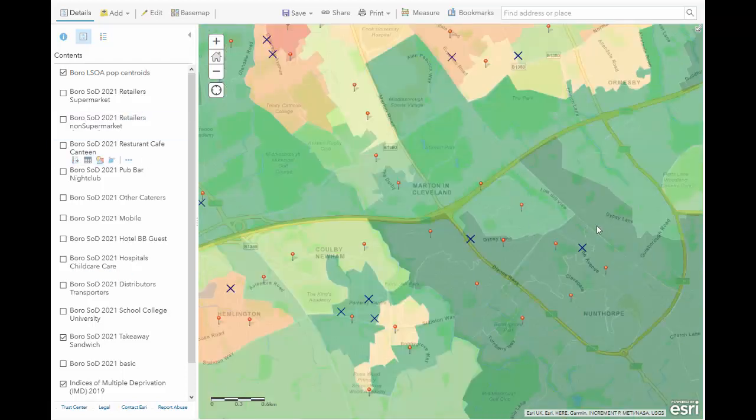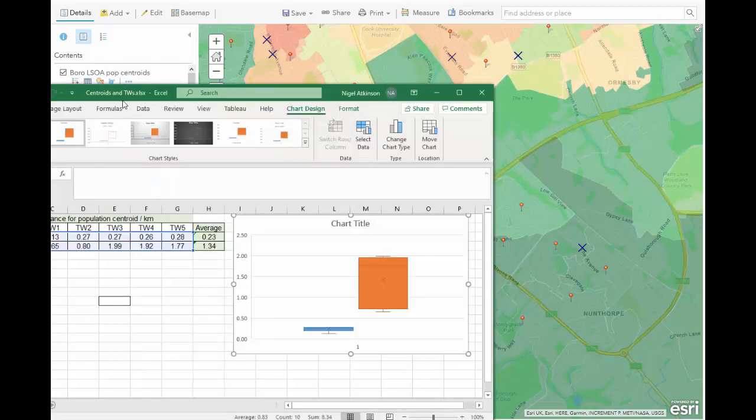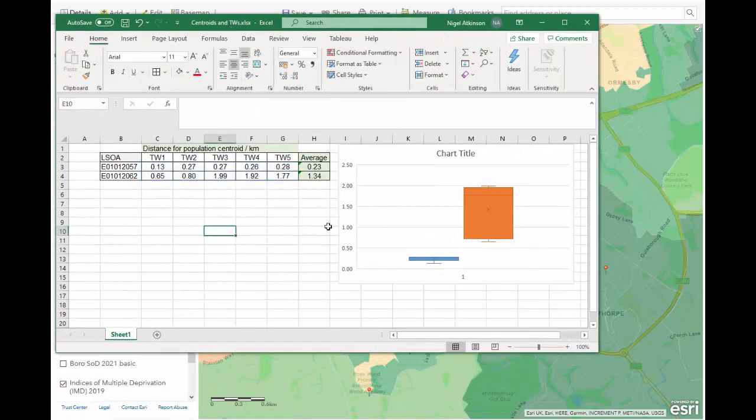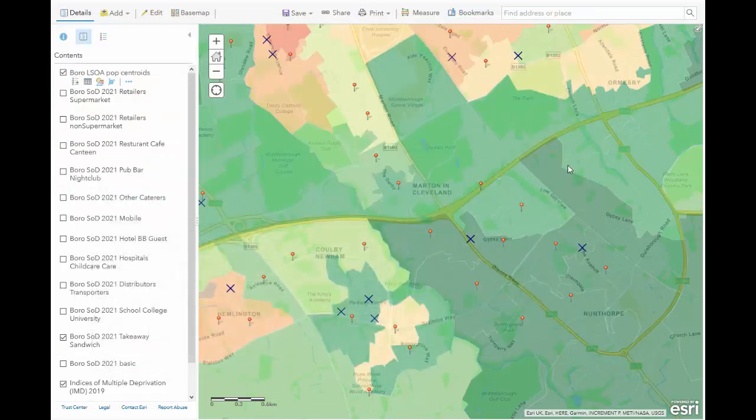So I do quite a lot of wandering around here. There's 1 or 2 takeaways that are quite close. Then you're heading off towards Coleby Newham or up towards the back of the sports village. When we look at the data, I'll bring the data in, and we see it's quite striking. The average distance is 5 times as much, and it becomes very clear when you look at the box and whisker plots. So that's the sort of information we can get, which we can then use to look at things like correlations, which again we'll probably talk about a little bit later on.